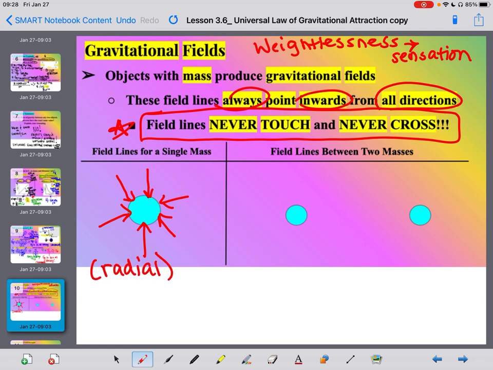okay? Field lines between 2 masses change just a little bit, okay? So first things first, what you're going to have to draw is kind of a dotted line in the middle. So try to make it as perfect as possible. Mine's kind of crooked, but who cares? I'm going to label this M1 and M2 since we do have 2 masses going on. And this is what your field lines are going to look like. So we follow the regular pattern, but then something happens here where we get close to this line.